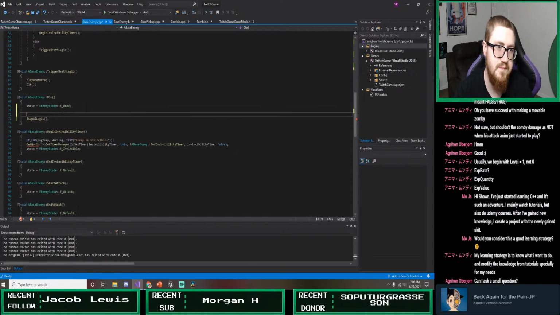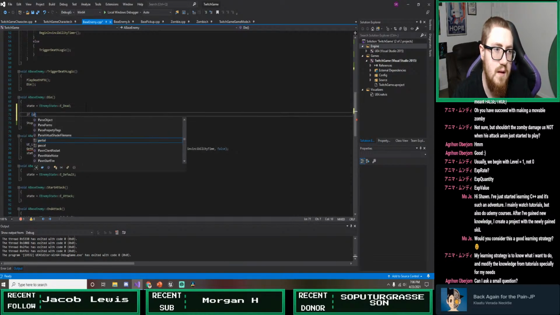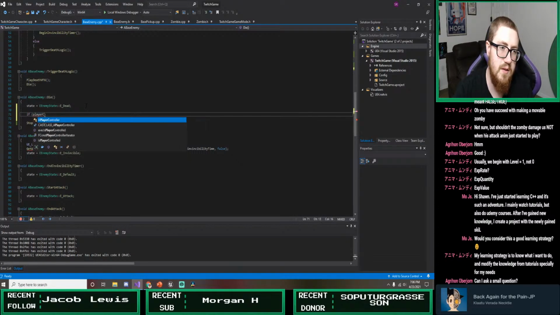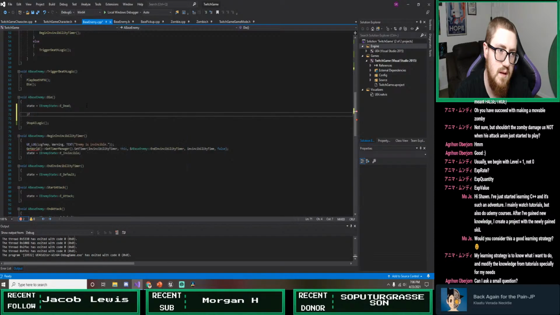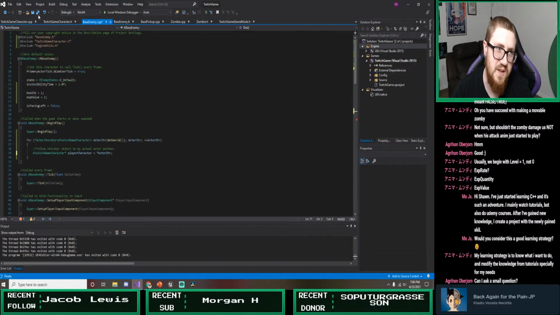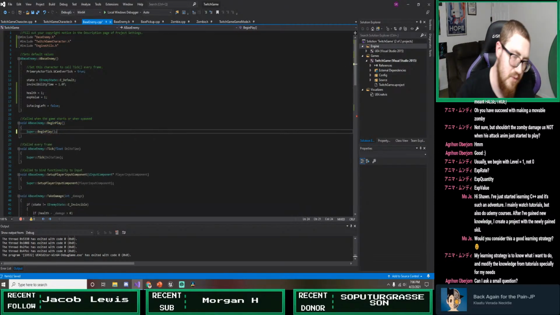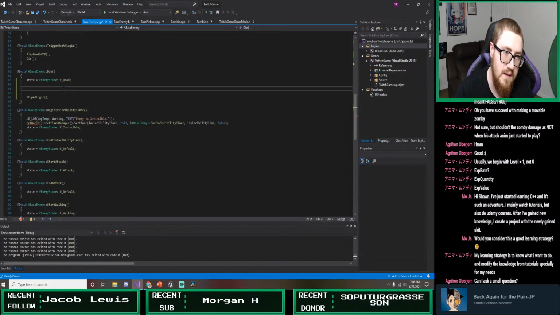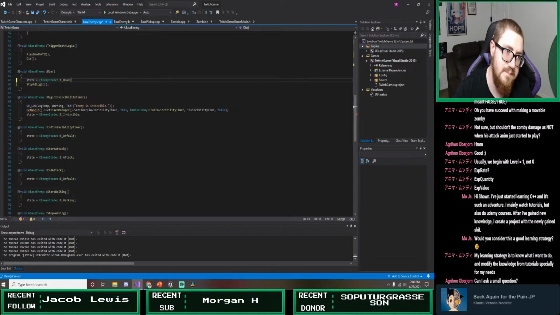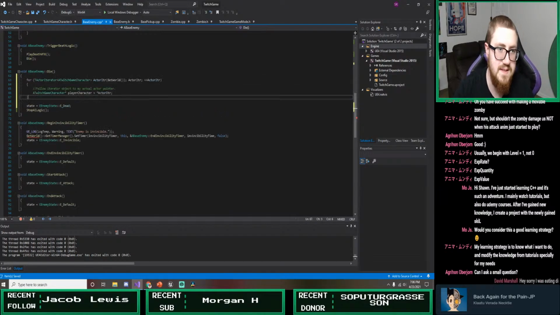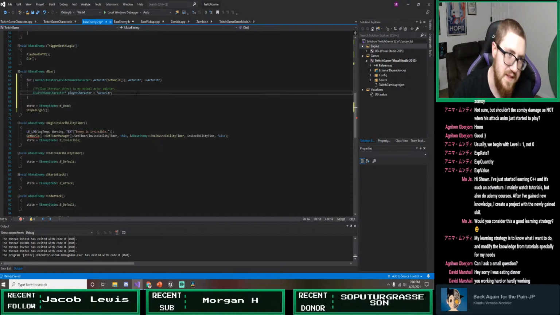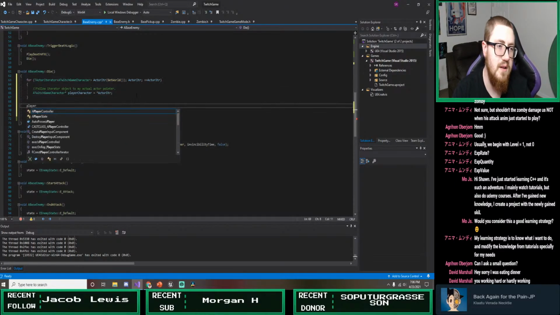And now we can use this reference, assuming it's valid. So we can do if player character. Whoops. I just realized what I was doing. That wouldn't make any sense to do it there. So really, I should have a reference here because I'm kind of just being silly at this point doing this. But I'll show you what I was trying to do. I was doing this so that we could have the correct actor iterator here. But really at this point, I should just go with the reference because there's no reason to loop through right before we're dying. However, just to show you kind of where we're going here.